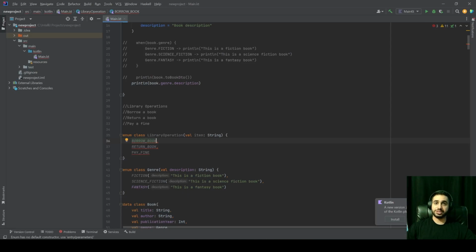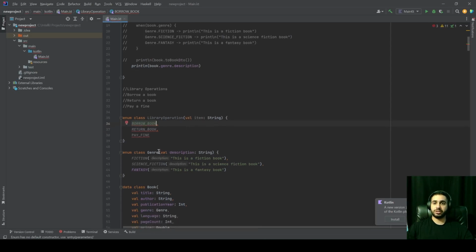But the flaw with this approach is that you have to specify this item at compile time, which you can't do in this case because you don't know which book the user will borrow beforehand. That's basically the problem behind using this feature of enums, which is properties.